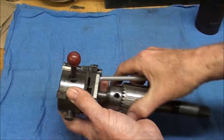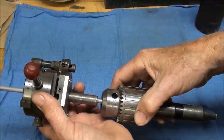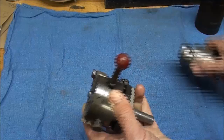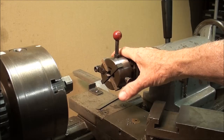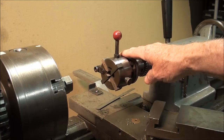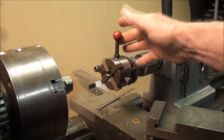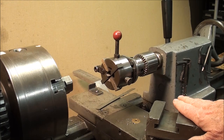Note that if you're threading something real long, you can be limited by the length here — once it's all the way into your three-jaw, that's as far as it'll go, so you could not make a thread any longer than that. That's just one limitation. These self-opening die heads are really made for production use — they aren't made for a regular engine lathe like this at all, but they'll work. I've made hundreds of thousands of threads on turret lathes using this type of die head; they can be used on turret lathes, screw machines, and probably even some automatics. If you look them up in the catalog, you will not like the price, so you almost have to buy them used.